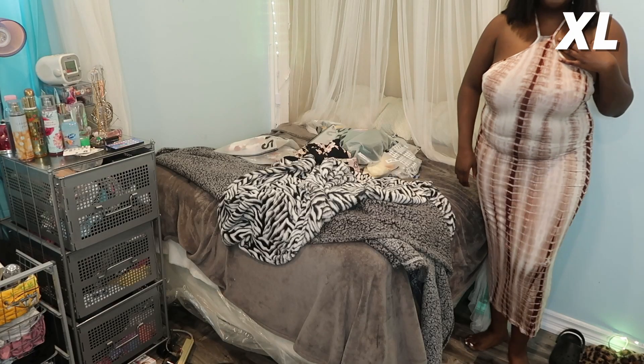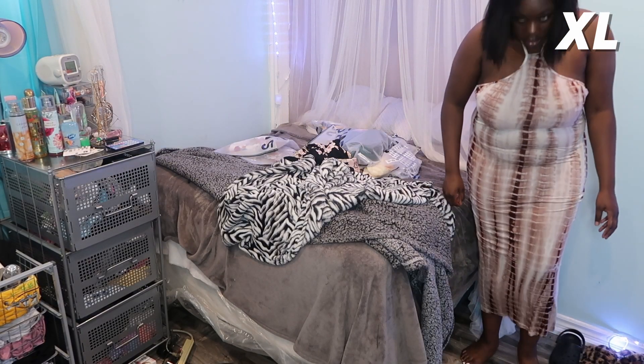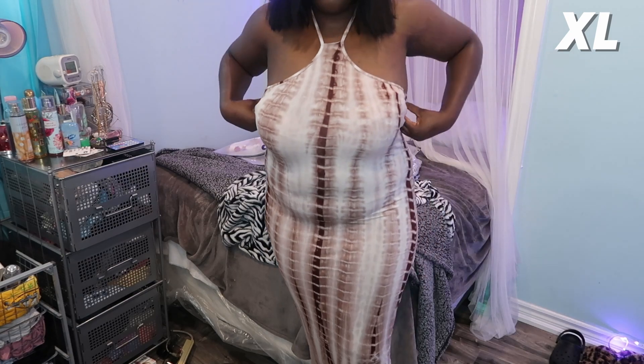This dress is showing the stomach a little bit too much for my liking. It's not as slimming as the black one. But regardless, this dress is still super, super cute. I wish this halter part was a bit wider — I don't really like how it's a bit skinny. But it goes almost down to my ankles, which I really like because this is like a perfect summer dress.